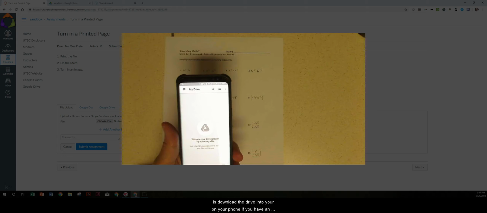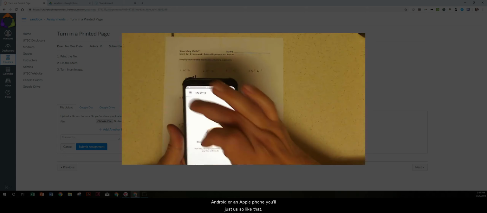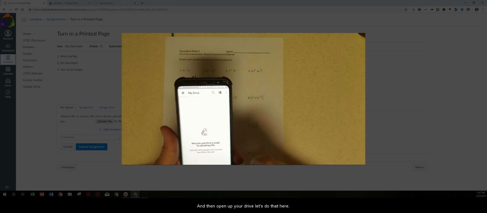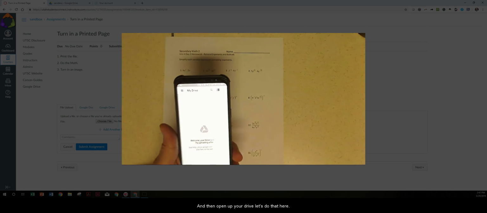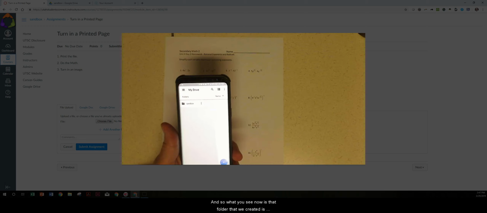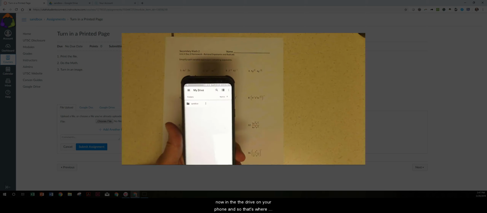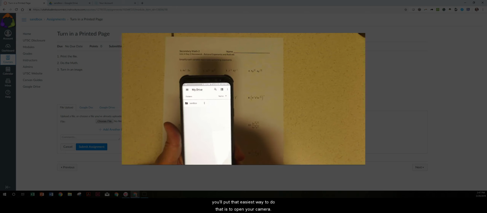If you have an Android or an Apple phone, you'll just select that, and then open up your Drive. Let's do that here. And so what you see now is that the folder that we created is now in the Drive on your phone. And so that's where you'll put that.